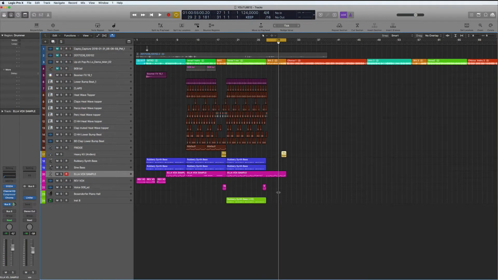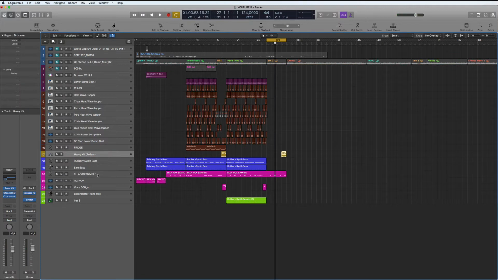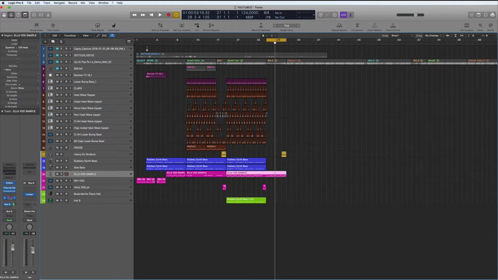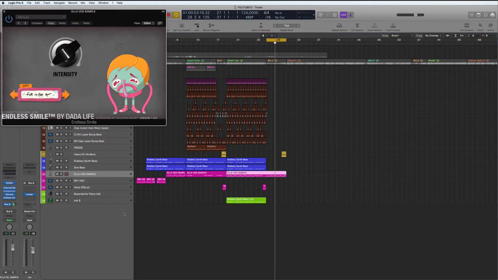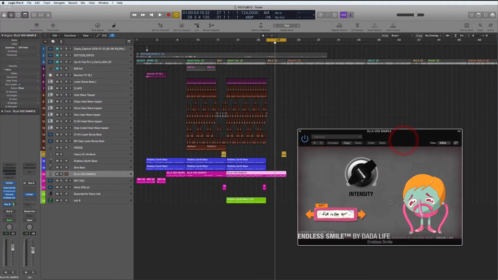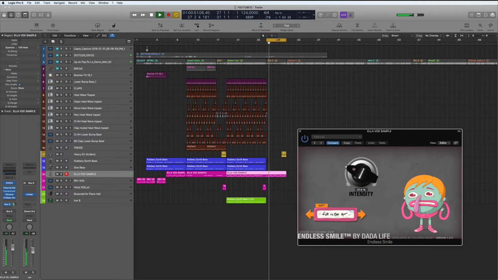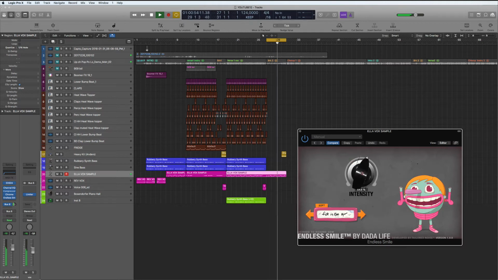Going to put a bit of an Endless Smile on here. So let's stick an Endless Smile on this and automate it. Let's do it maybe after the reverb, sorry. Let's do it here. Put an Endless Smile on that. Bit of Dada Life stuff going on today. And let's choose something here.